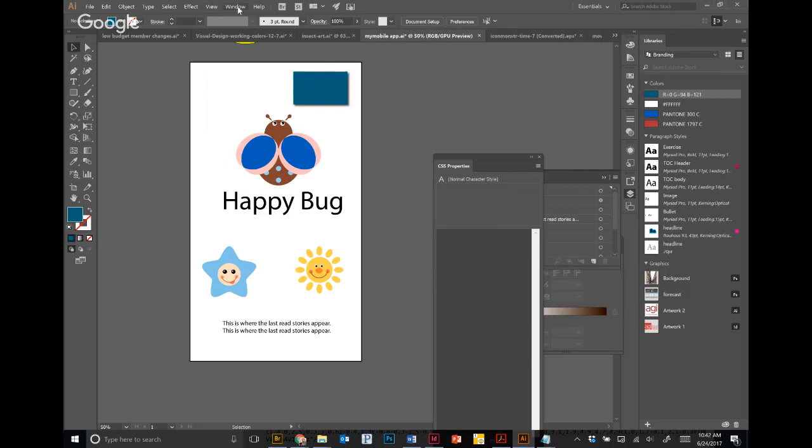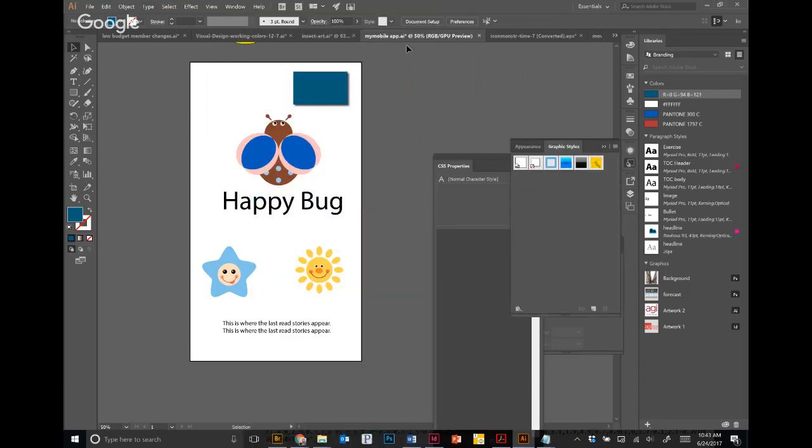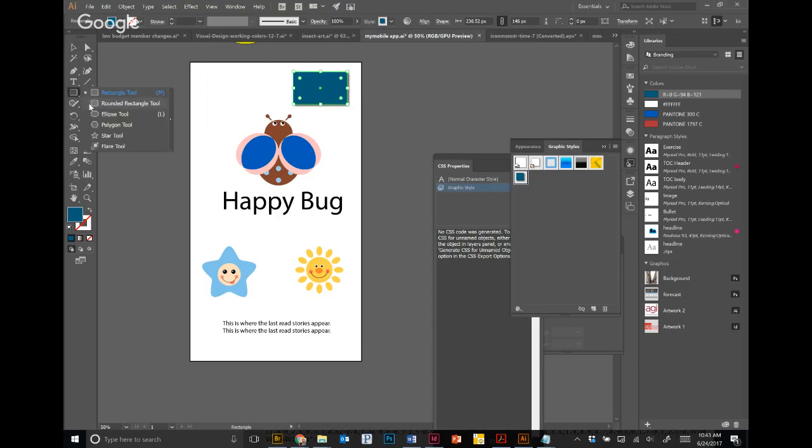You'll notice that I also have the ability to save a style. In Illustrator, the other reason we use this is because I can just take that button and drag it in there, and it saves the properties of that square. It's not saving the square. If I wanted the square, I would have saved that as a symbol. But now, no matter what I select, whether I do a circle later or a star or whatever it may be.